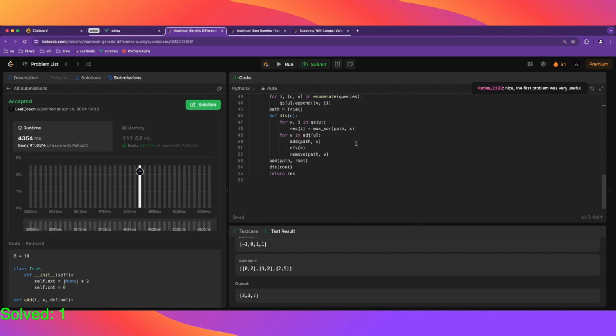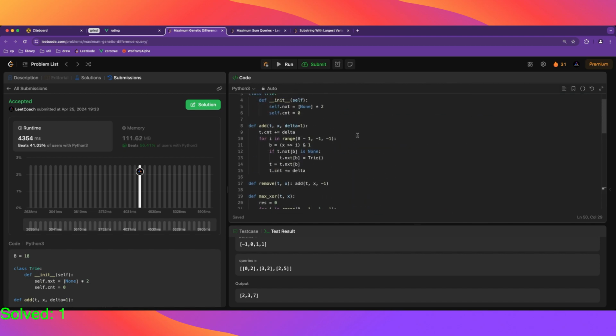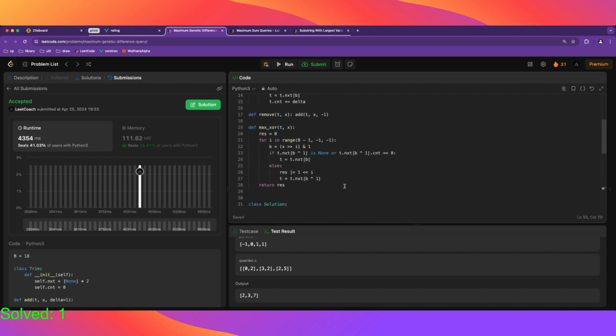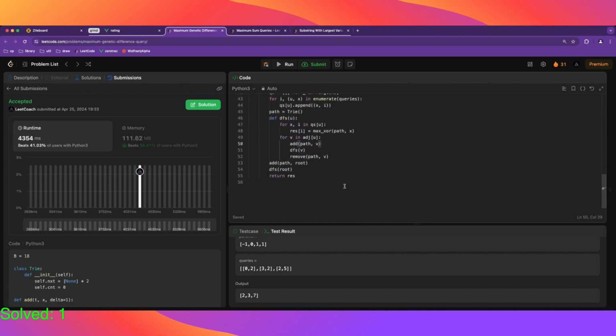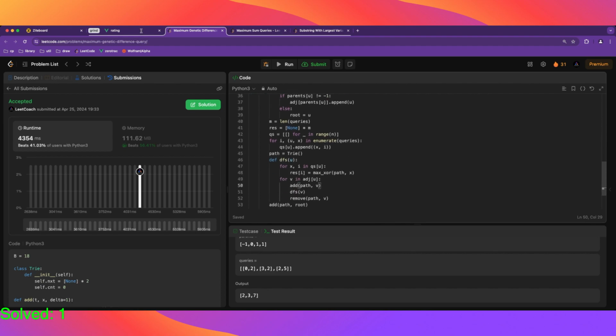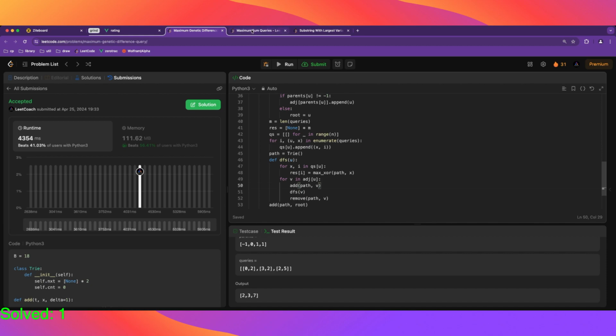Yes, we learned how to use a trie data structure of bits to find the value in a set that results in the maximum XOR. Okay, so yes, it was an interesting one.